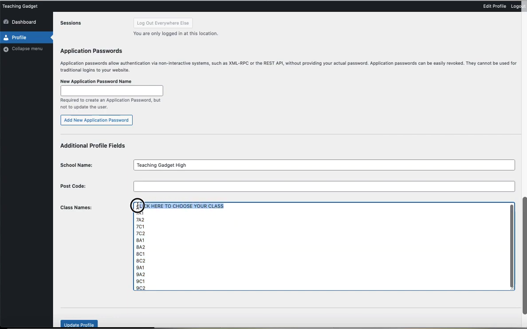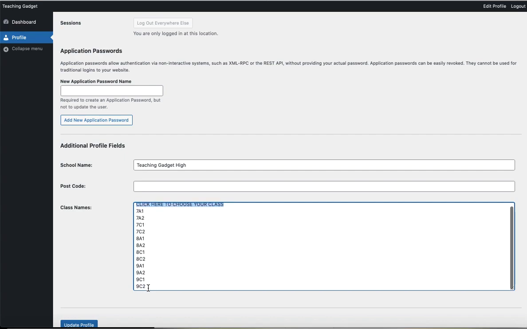I've also added this sentence, "click here to choose your class", and this will stop your students from leaving this section blank. If they complete the game and then press submit, rather than going to the default first class that's in your list, it'll automatically be highlighted on this, and then it won't actually let your students submit, so it'll force them to select their specific class, and that'll keep your tracking neat.